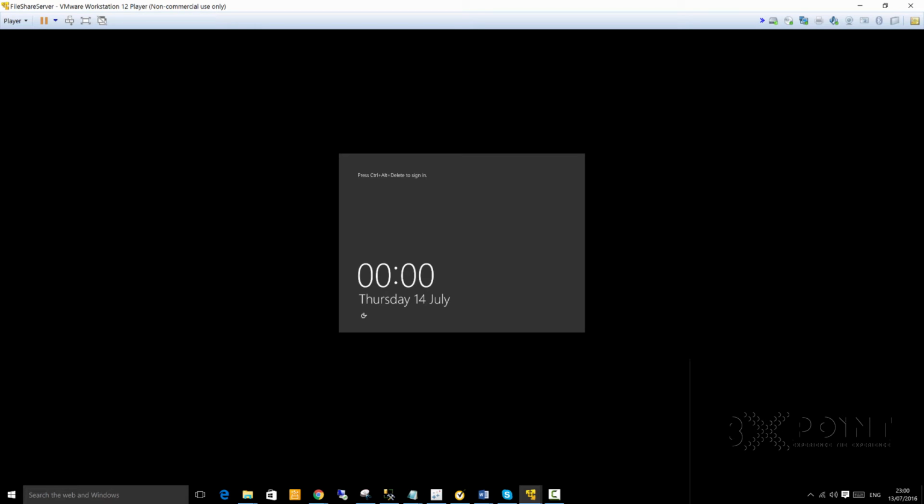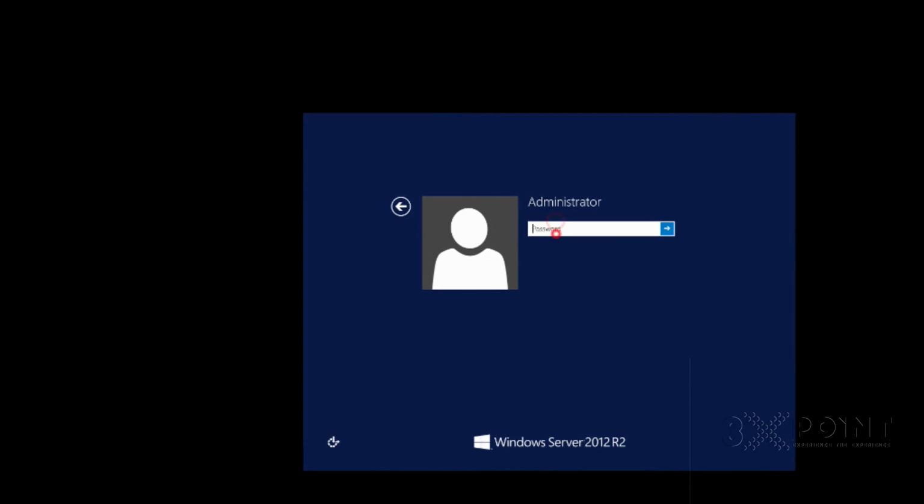So the best thing to do is to hit Ctrl Alt Insert, or you come right here and you can see send Ctrl Alt Delete to virtual machine. So it's either you click on this button right here or you hit Ctrl Alt Insert, and that's just what I'm gonna do. And now you can put the password.